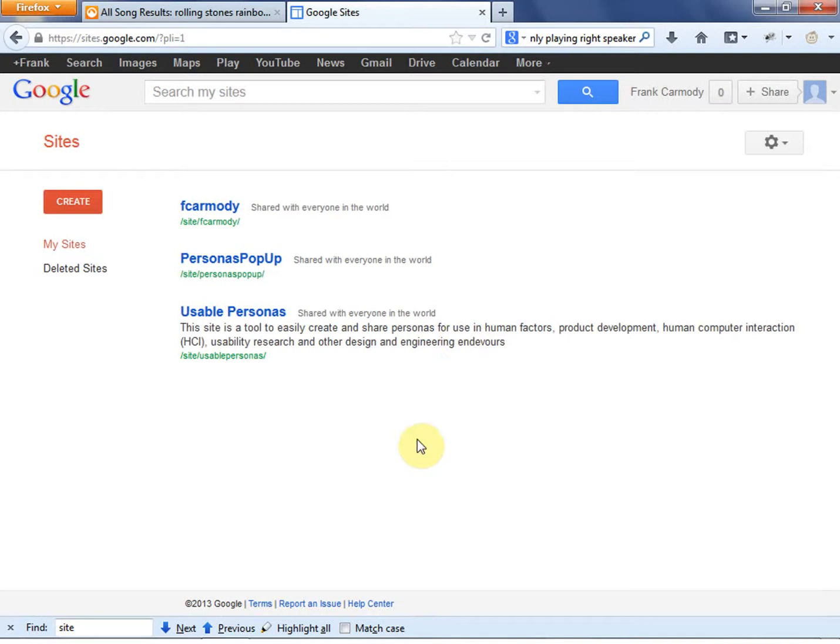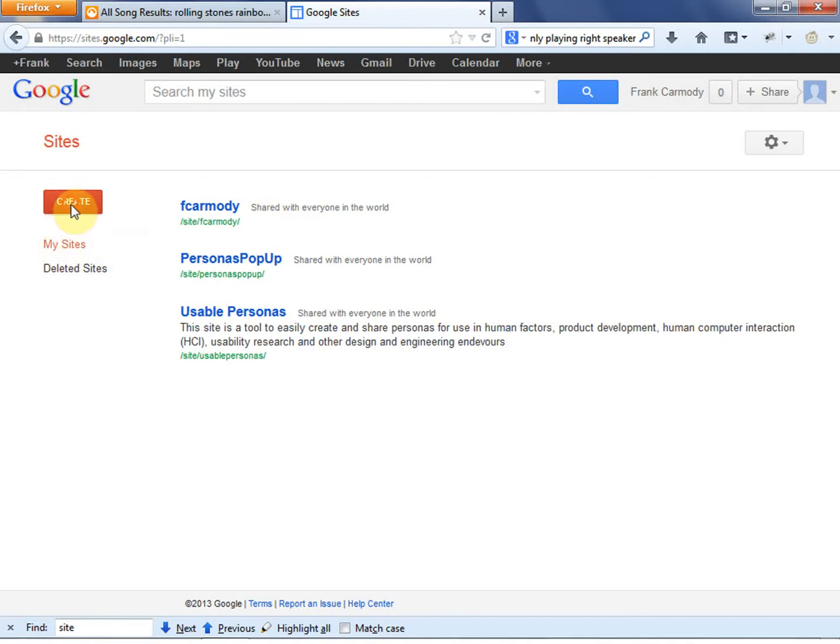All right, so we're going to go ahead and click Sites, because Sites is really a great service that Google provides for free, which is great. Okay, and we're going to go in, and I'm going to run through how to use Sites based upon a blank site and also based upon a site that I've already created. So first of all, we're going to create a new site.